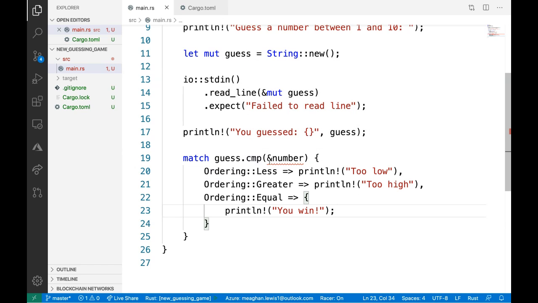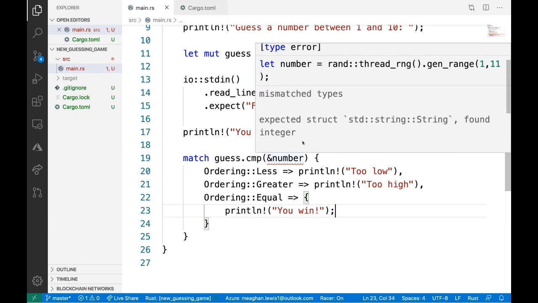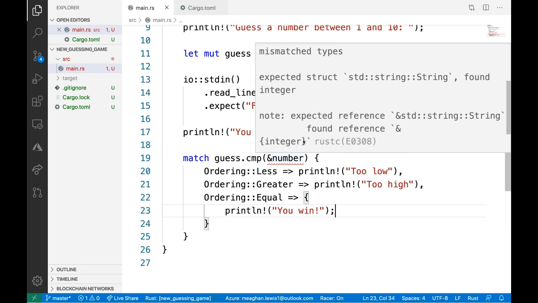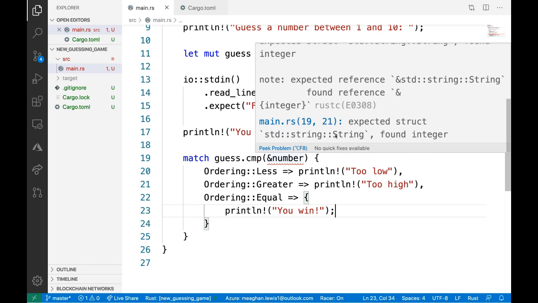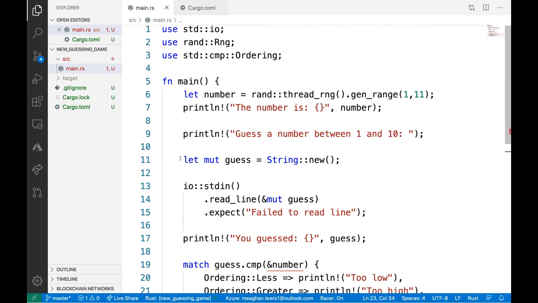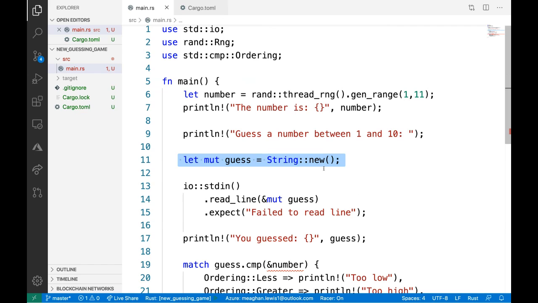I do want to go ahead and address, I see that there is an error up here. It's a little bit hard to see. Let me scroll down there. So what's happening here is that we expected number to be a string and found that it was an integer instead. So we have this guess variable that is a string that we're inputting directly from the command line, but up here we define this number that is just a regular integer basically.